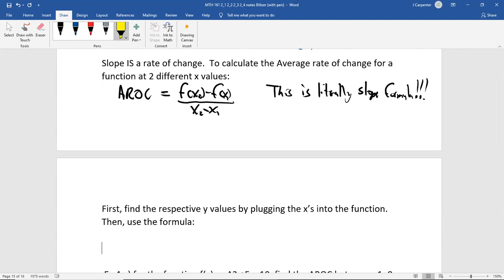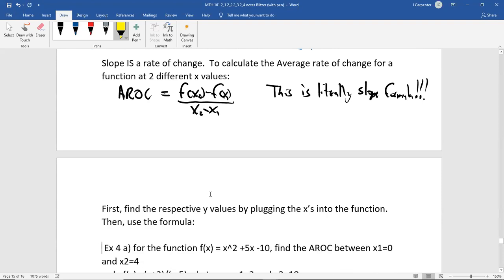There's nothing complicated about this. You do have to memorize this formula just like you have to memorize the slope formula, but again, this is literally the slope formula. It's not any new memorization as long as you understand conceptually that y is the same as f of x. It's really nice, in fact.